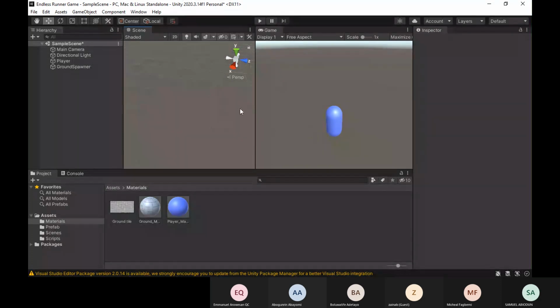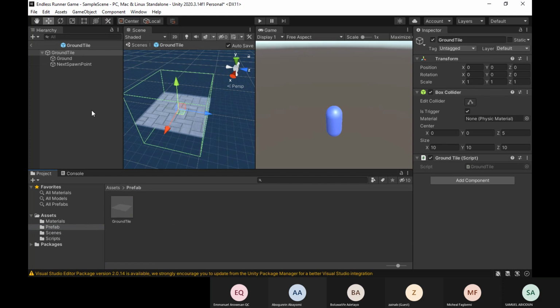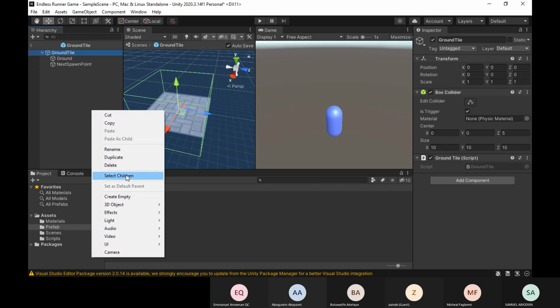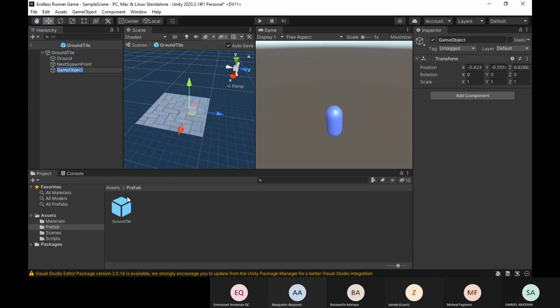So we want to spawn obstacles in random positions. First thing we want to do is open up our ground tile prefab. Then we create an empty game object and we call it obstacle spawn left.